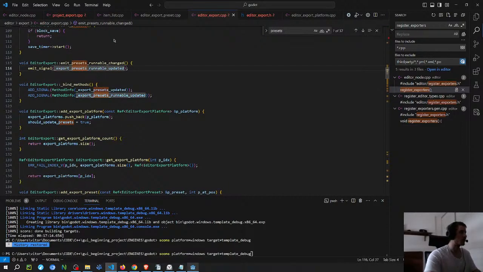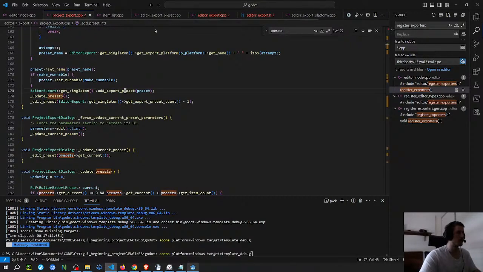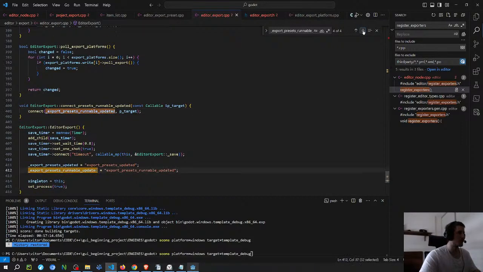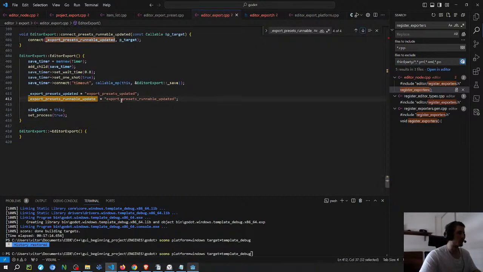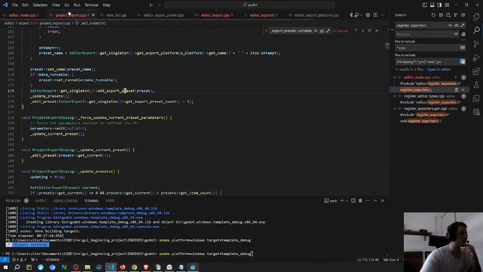It's on the editor exports. Oh, whatever. Oh, actually, this one. Oh, so it's on the. I mean, it doesn't seem that it has anything connected to this here.